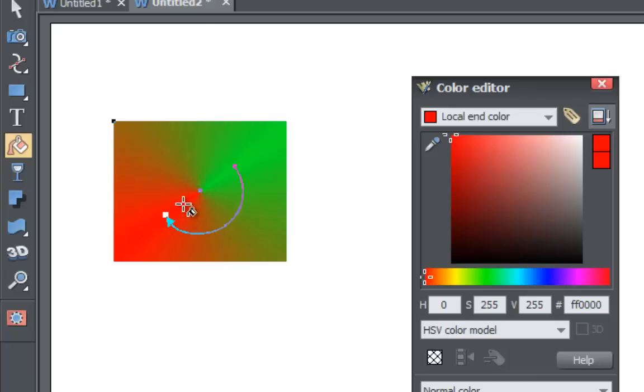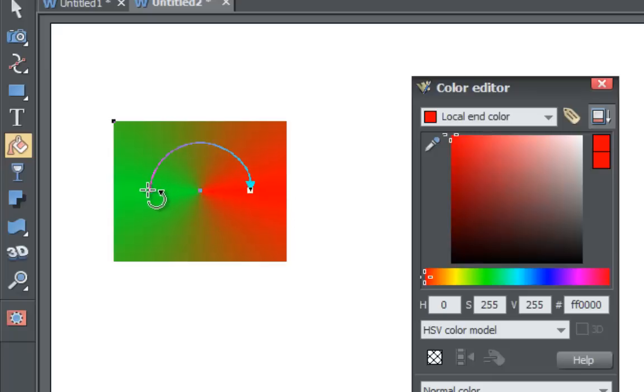It's essentially creating a cone-like light-up effect, and one side of the cone is lit up. In this case, it looks like it's more so the red that's lit up, and the green is the darker side, or it could be vice versa. This one's kind of hard to tell, but essentially it's trying to create a cone-like effect, and one side of that cone is lit up and it rotates around that cone effect.